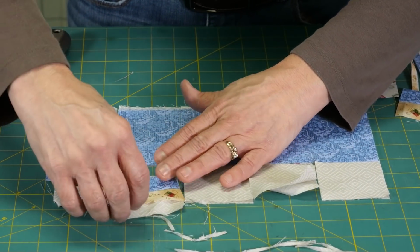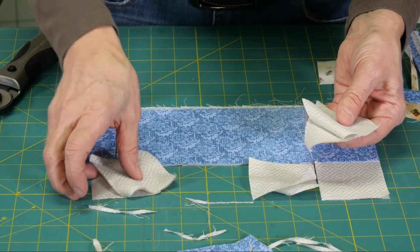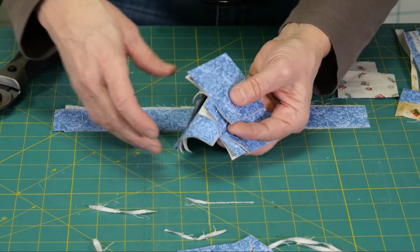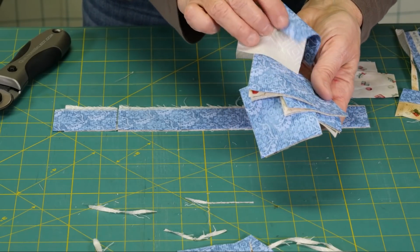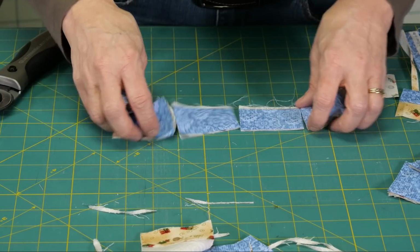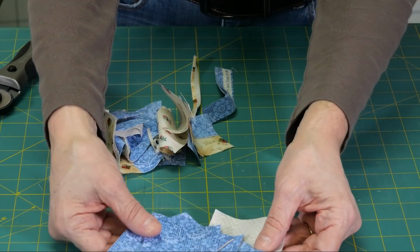So I'm taking off all of my little edge pieces, my pieces that didn't quite make the cut, and I have all of these 2.5-inch pieces, 2.5, 2.5, 2.5. Except for those. Those are not, but those are. And those aren't. Okay, so now this is just garbage. This is garbage. These are usable pieces.